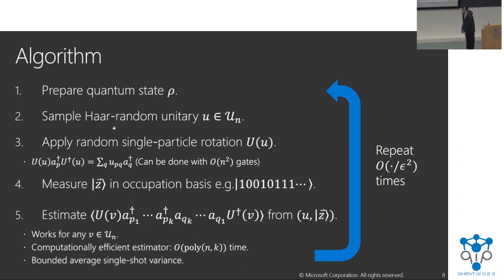The estimator that we have here is also computationally efficient. It is quite closely related to Kiana's work, except that instead of having one degree of polynomial interpolation, you have two dimensions to account for particle number. But other than that, it's a related calculation. In this work here, we also managed to bound the average variance of all of these estimates. Although one caveat here is that we bound the average variance rather than the worst case variance across all of the k-RDMs. This is due to how the math was difficult, and I'm sure somebody here could help fix that.